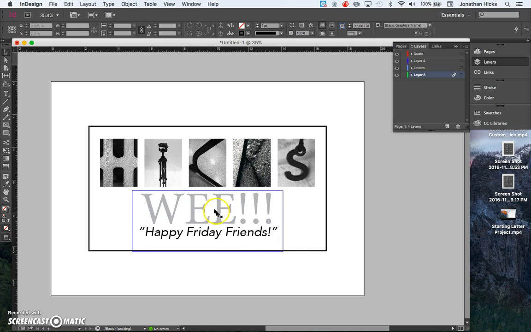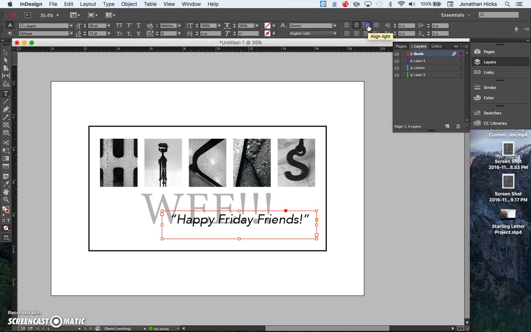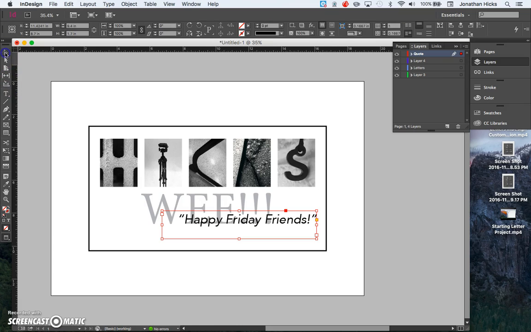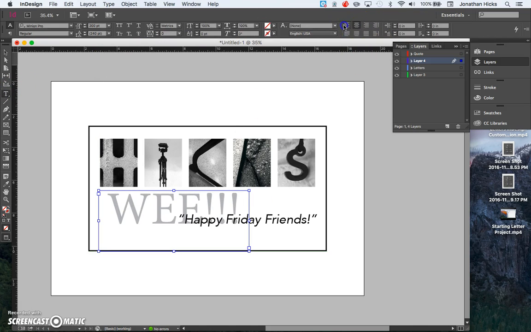So you would choose different fonts maybe, different ways of spacing things. Maybe you decide that you want it to line up along the end, and you could go to the text tool, make it right aligned. Then maybe you take "we" and make that, again, I'm going to go to the text tool, left aligned.